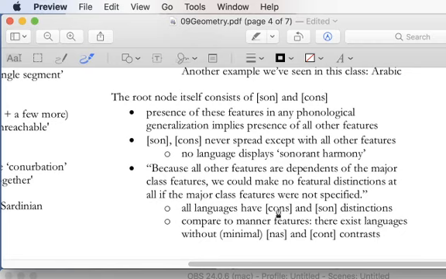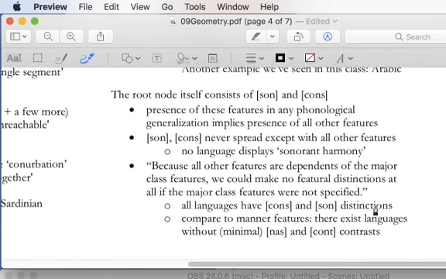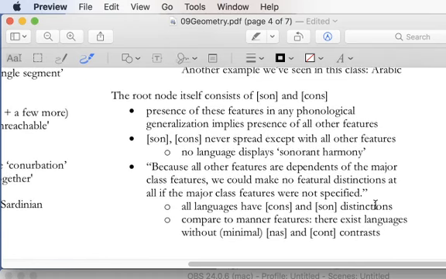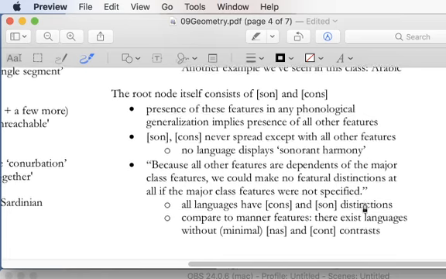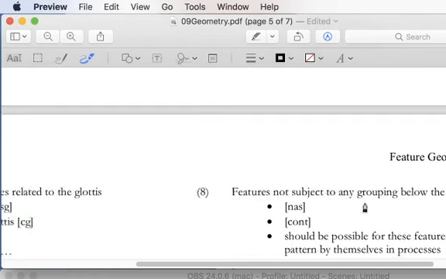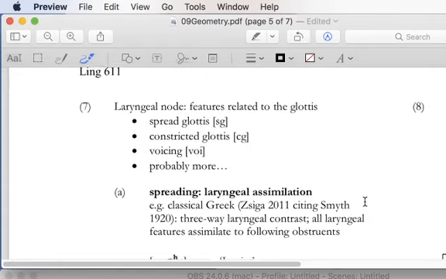But if you didn't have contrast for consonantal or sonorant, right, then you wouldn't have anything else underneath the root node and you just wouldn't have any contrasts at all. So that's another argument for what's in the root node from the perspective of feature geometry. So that's the basic idea. Sonorant and consonantal are up there at the top of the feature tree. And they dominate all the other features, including the major place node, which we looked at earlier, and we'll see evidence for several more nodes later on. And at the end, I'll show you a sort of final tree of the entire feature geometry theory that we're working on in here.